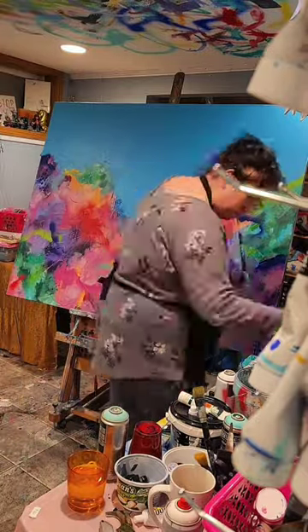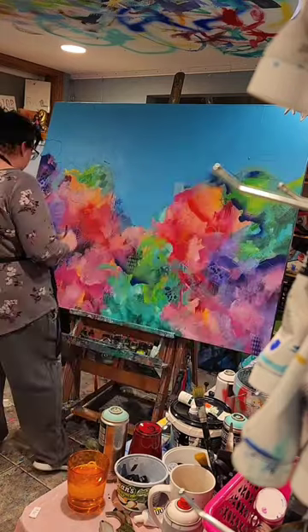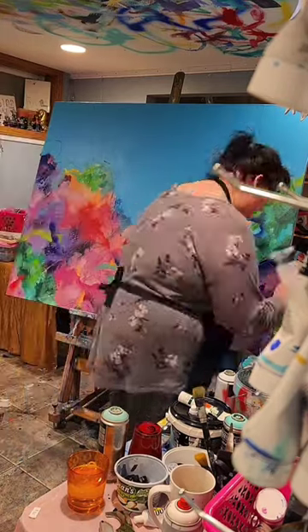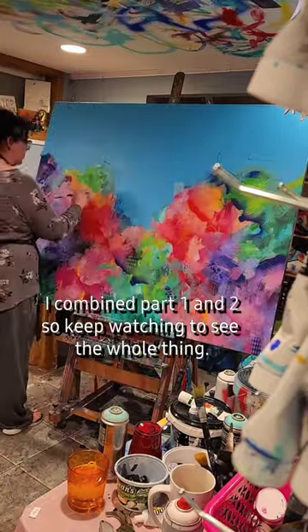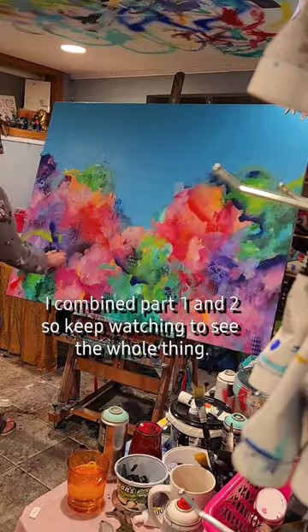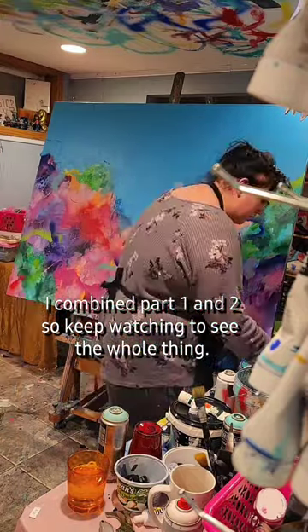The reason I use the drywall tape is that when I pull it off, it leaves that waffle pattern texture on my canvas, which is a really cool easy addition. I just blend my colors right over that tape and then pull it off before it dries. Make sure you follow and come back for part two where you'll see the finished product — I think it's already a huge improvement, let me know what you guys think in the comments.